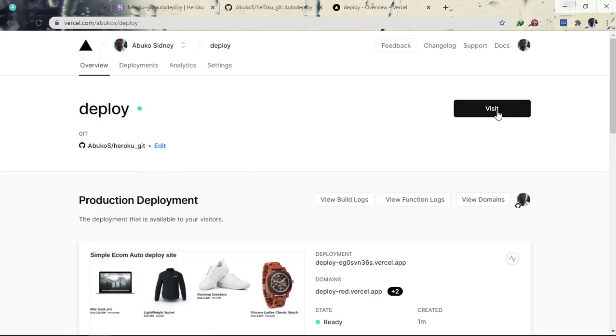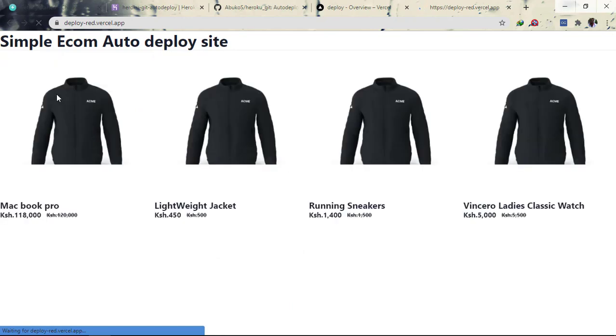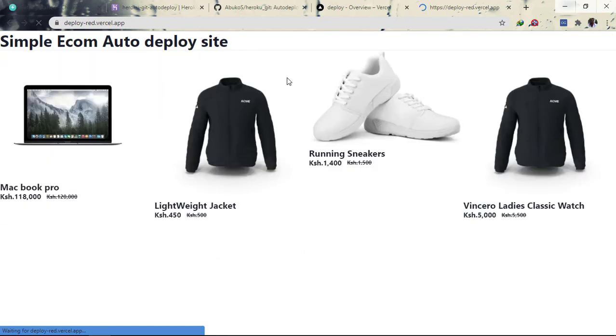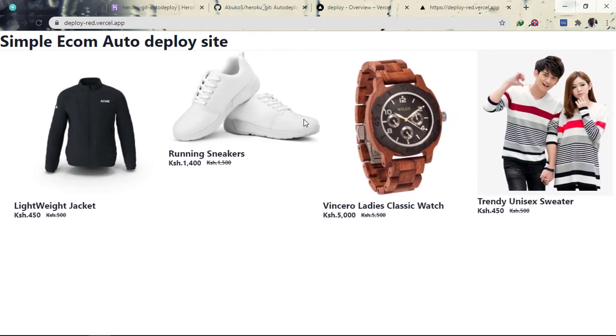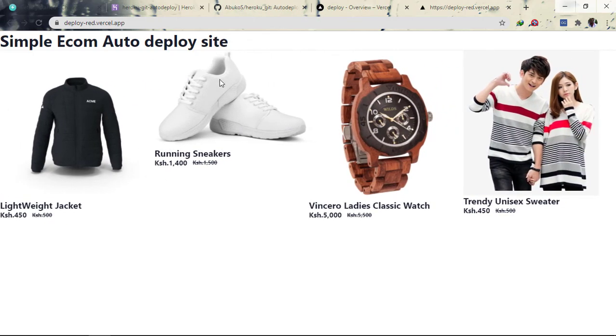Now if you go to the overview and visit that page, we see simple ecom auto deploy site, and as you can see, we didn't have to deploy to Vercel and Heroku separately. We just did an auto deploy to our GitHub repository, and the changes were made instantly.